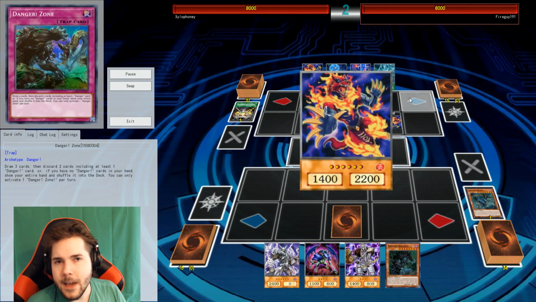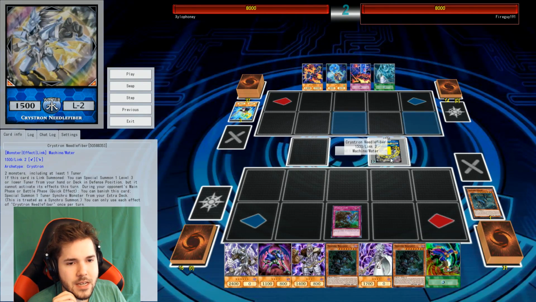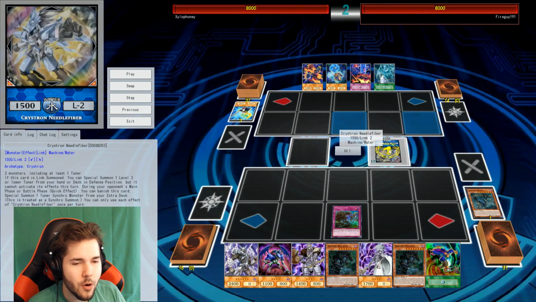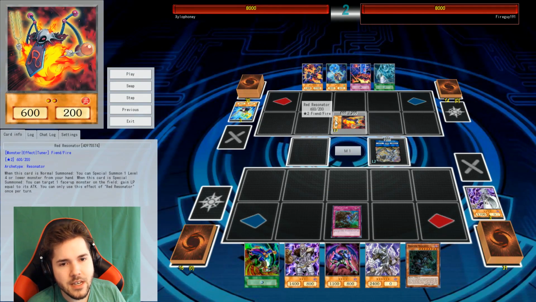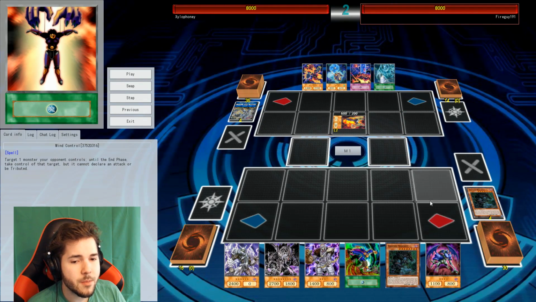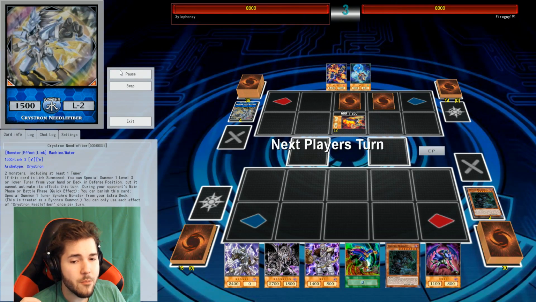Most decks don't OTK. Well, don't always OTK. So, now that we see the Crystron Needle Fiber on the field, we're going to take advantage of it. We're going to pop Danger Zone, and I know I can send Bigfoot to the grave immediately and destroy Crystron Needle Fiber. Now, the plan was to destroy him before he got to bring something from the deck, but just the way the card order worked, he managed to get the Red Resonator out first. Still, I get to activate Bigfoot, destroy Crystron Needle Fiber, pull a card to my hand with Snow, and I have a nice hand now. So we got more to work with.